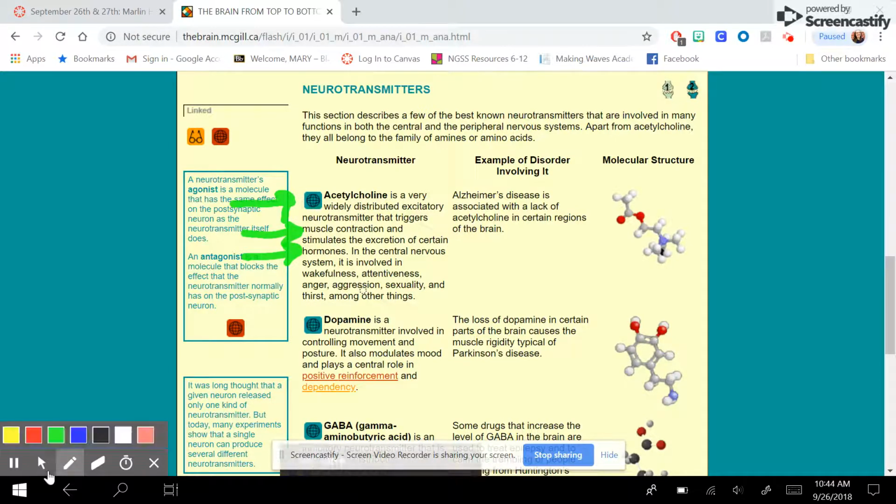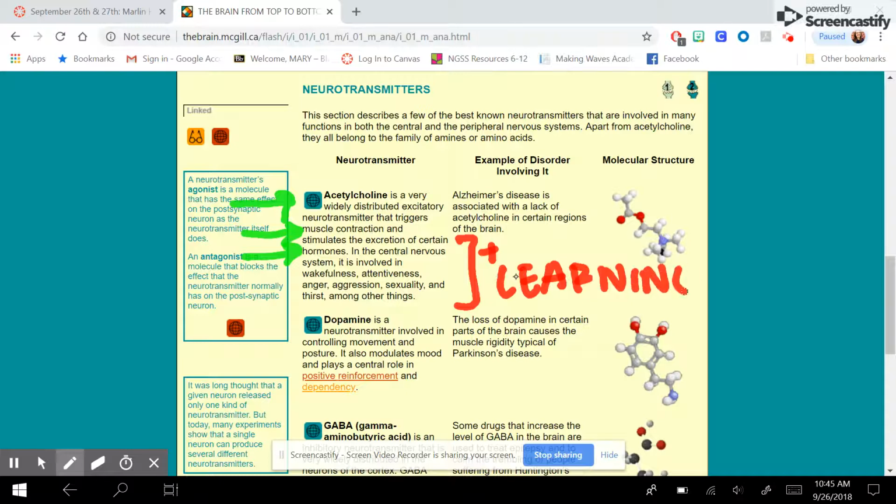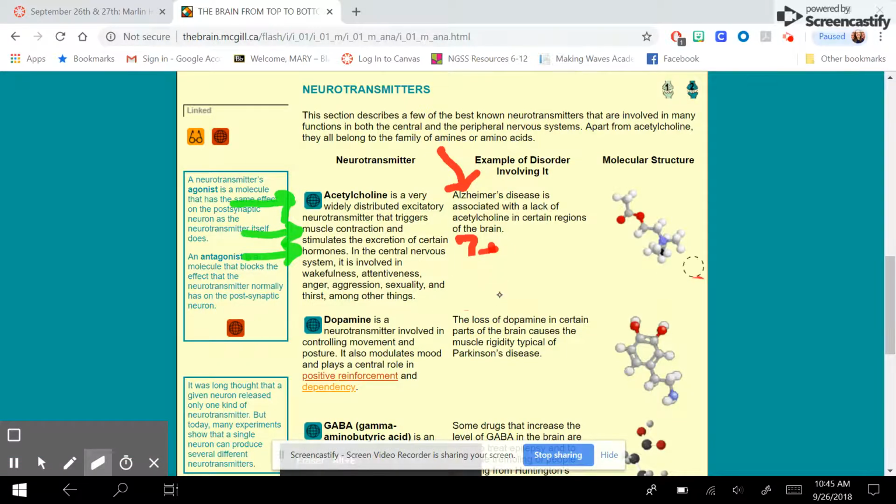Also, this neurotransmitter is associated with learning. And that is why if you do not have enough acetylcholine, then Alzheimer's can happen. Alzheimer's is from the lack of acetylcholine going to different regions of the brain. So for example, if someone is having difficulty remembering maybe the street they grew up on, perhaps there is not acetylcholine activating parts of the hippocampus, so that way you can remember it. So that's acetylcholine. That's one of the big ones.